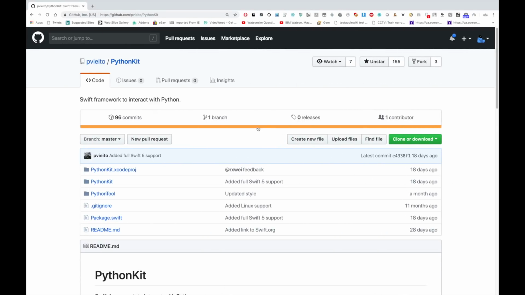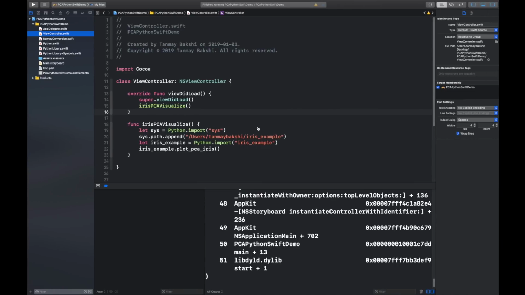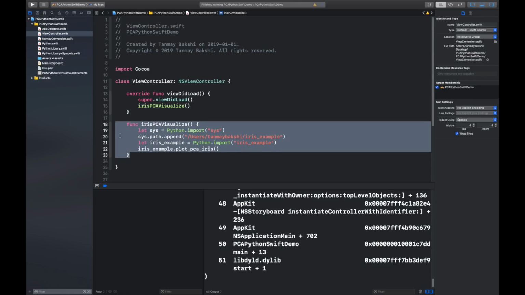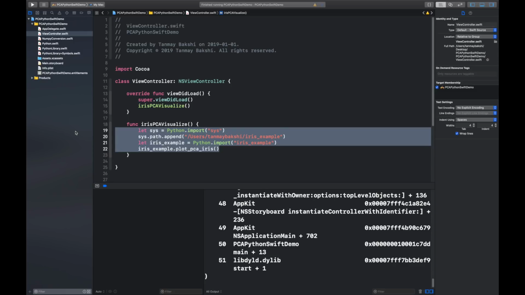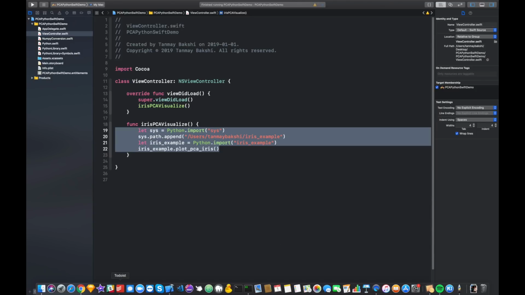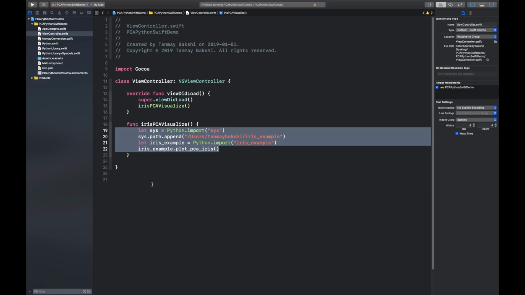So, first of all, assuming you've already got Python Kit installed, now you can go ahead and actually start using it. Now, this over here, these four lines of code, excluding the function and the brackets, these are what let you use that iris example code that I just wrote within Swift. Of course, you could rewrite the scikit-learn example to run entirely within Swift. That is definitely possible. But in this case, let's just take an example of actually running a custom Python file that we've created. And remember, this could contain any Python code, and run it through Swift.